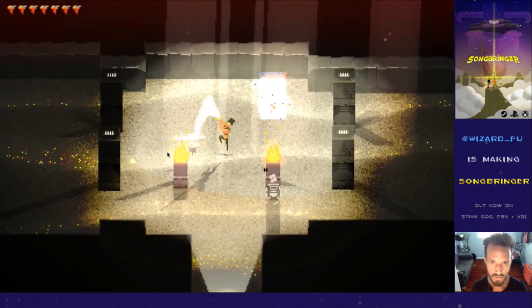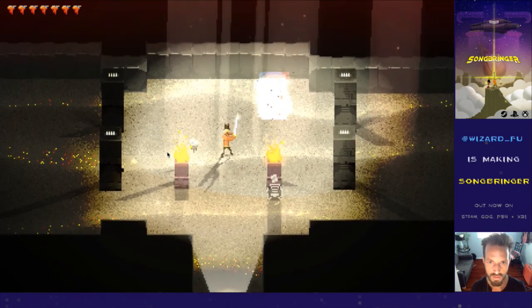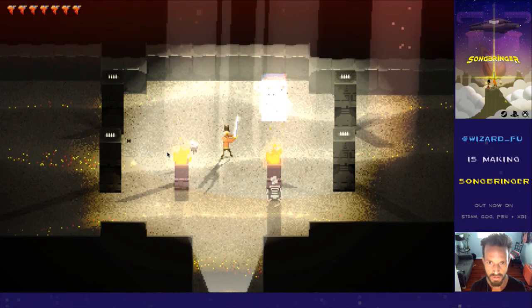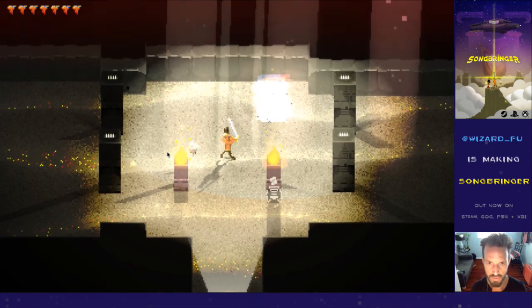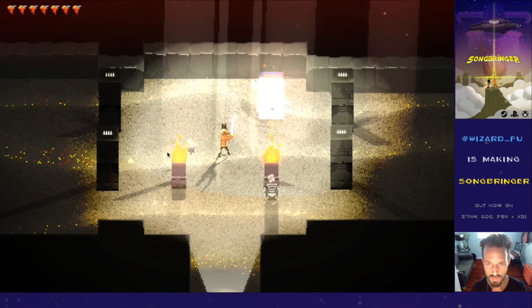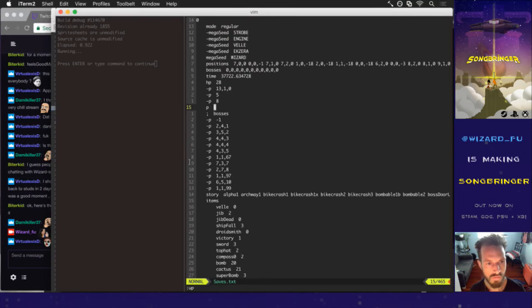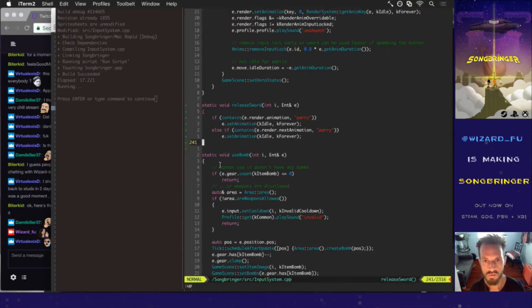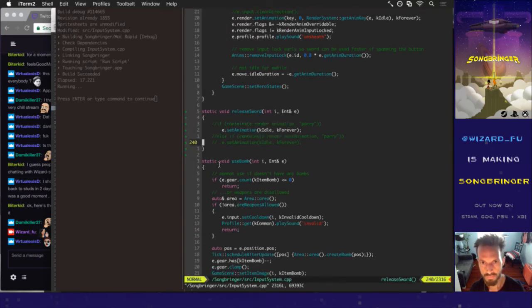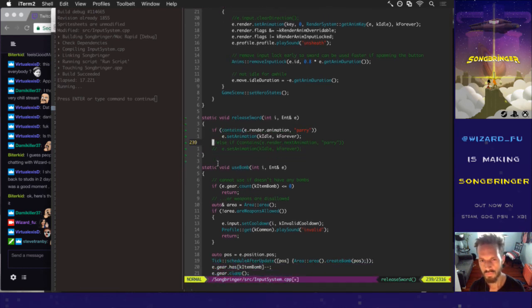Oh yeah, that works. So if I hold down the button, he's in parrying stance, I let go, he goes back to normal. That's weird. This should work like that.